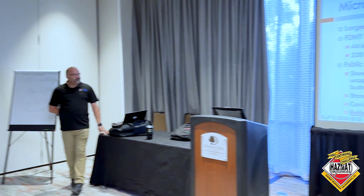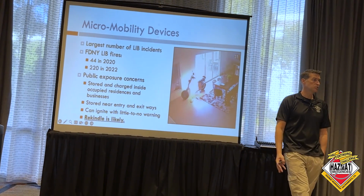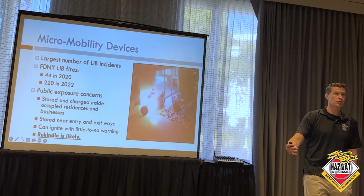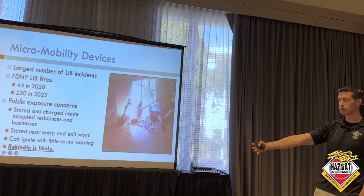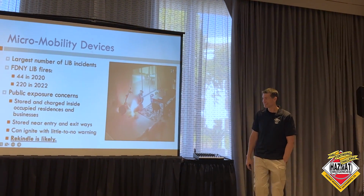It's crazy. One of the concerns here is obviously everybody parks it right where they come in and out, right? So that's one of the big concerns, that people are getting trapped. They can't get out of their houses because the bike is in the way. You see him, he's in his tighty whities. Like, whoop.